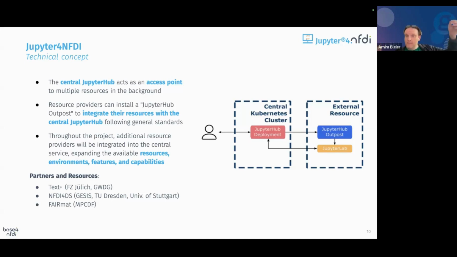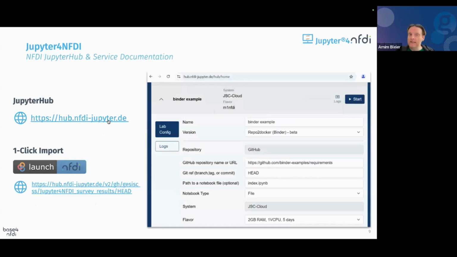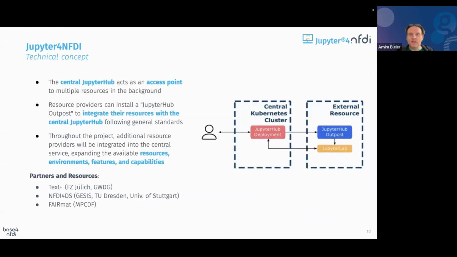And if a user that has the necessary rights comes to the central instance, that central instance then makes a connection to the right resource provider and provides from that resource provider the necessary compute instances, the necessary compute requirements. We have already set that up, and it sounds difficult, but actually it's really simple to do. And we have already some partners who test that in our initialization phase, and it works really great. And again, I can just highlight, visit us, or even try it if the slides are shared later on.